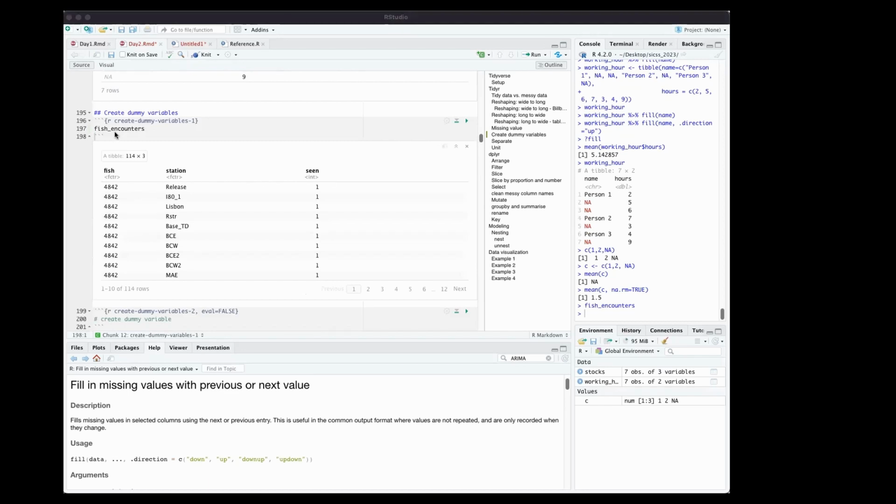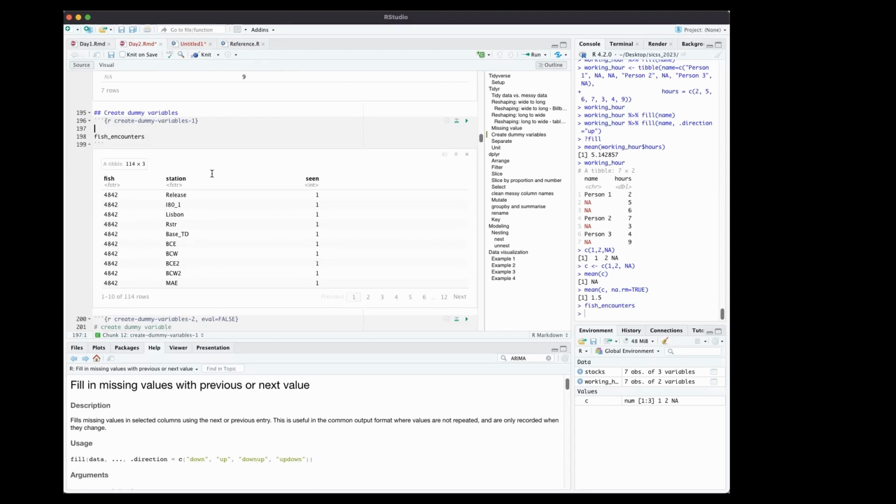This is a data frame for fish encounters. Here we have some of the values for different fish, and then the station where we have the observation. We only have an observation when we send it.